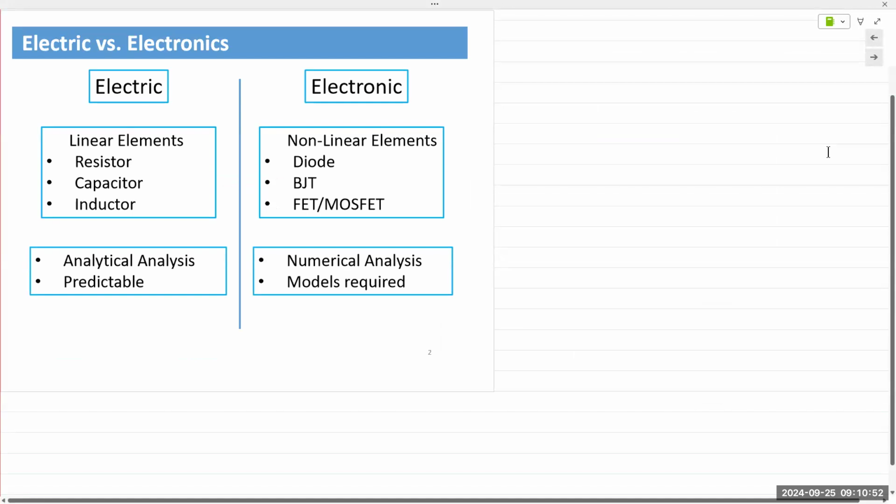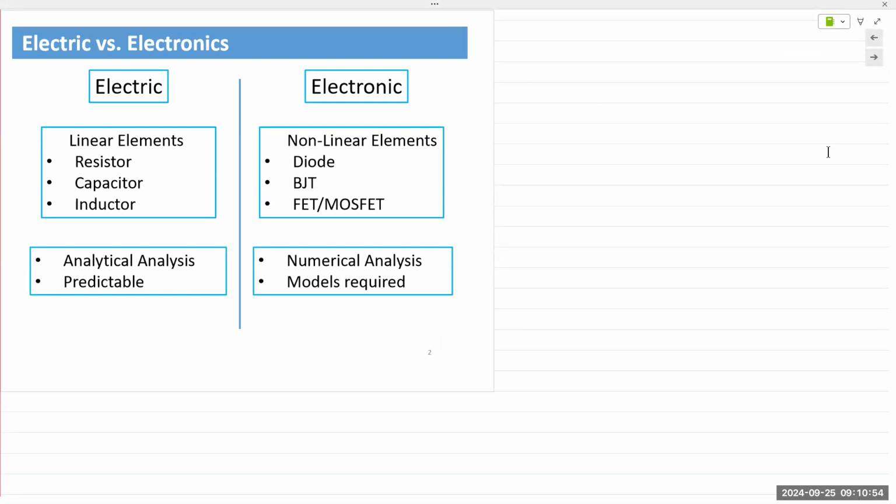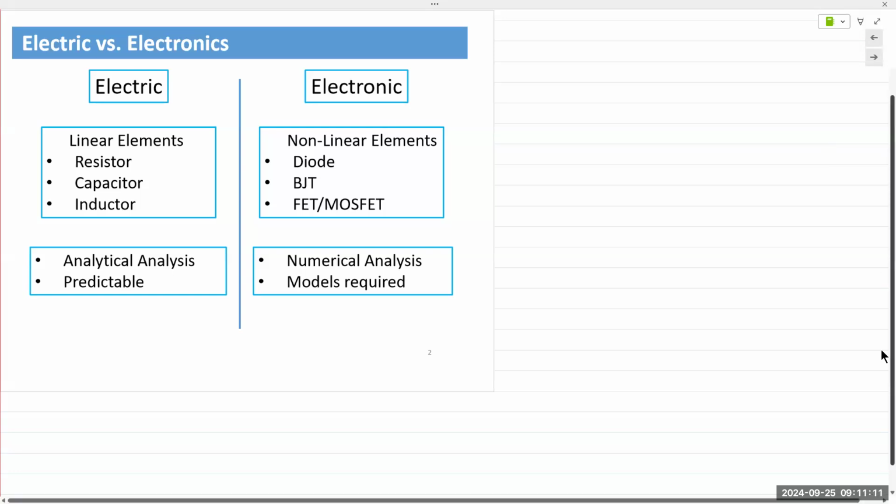So far, as an electrical engineering student, you have taken electric circuit analysis classes, right? You studied about resistors, capacitors, inductors, and circuit analysis techniques. And these are the exact same techniques that I learned when I was a student decades ago. Everybody who is an E student learns about this worldwide. Fundamentals. The difference between electric and electronic is outlined here.